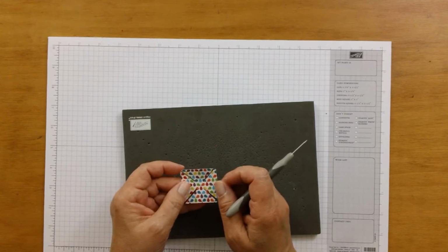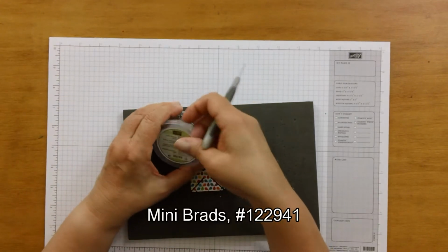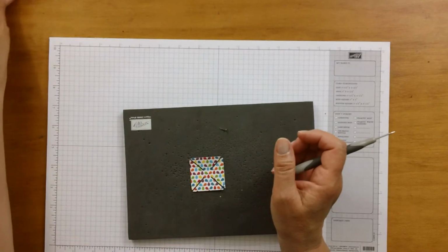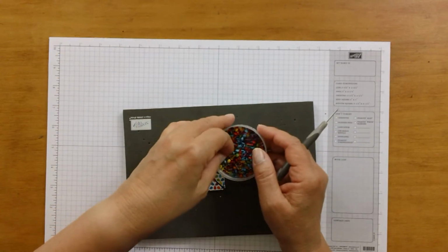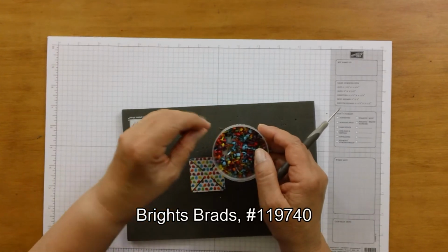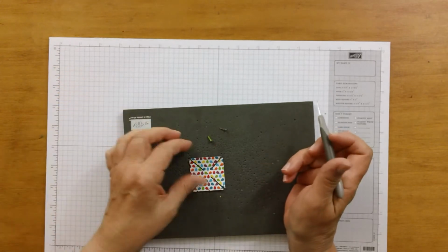And now you want to get your brad ready. You can use the mini silver brads. They work really well because they have nice long arms. But you can also use the designer brads. They'll work as well. I like them because they add some color.